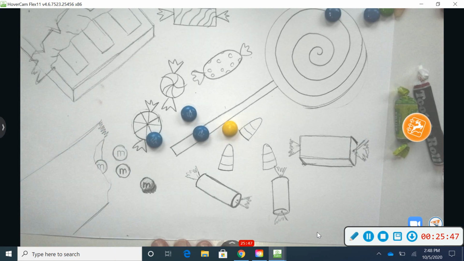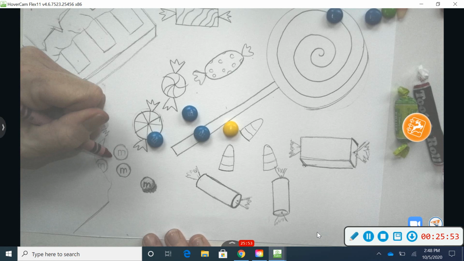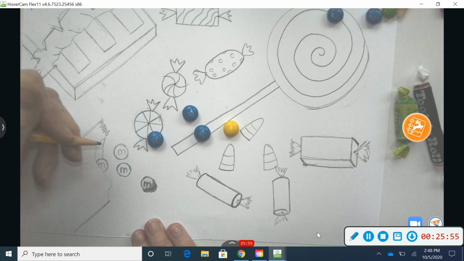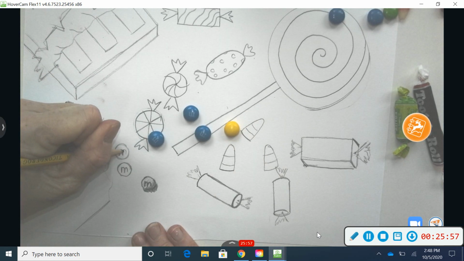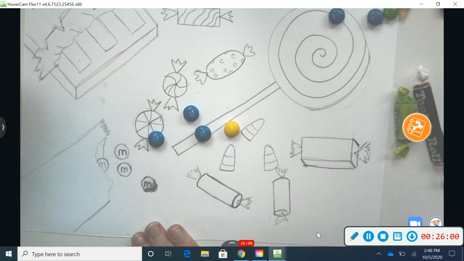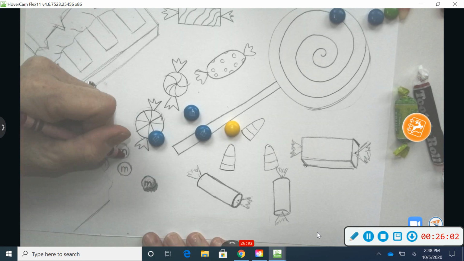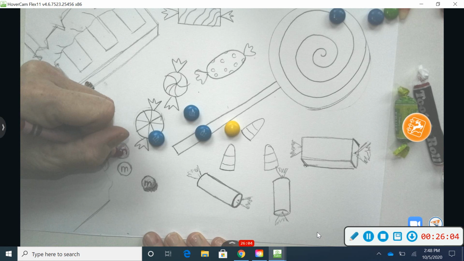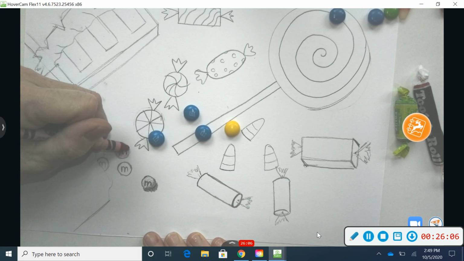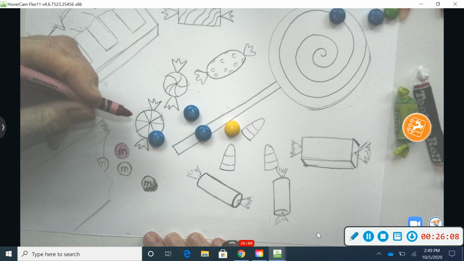Another way to do it is, I have crayons, but you might even find it easier to work with colored pencils. So I'll get my M&M here. Let's pretend like this M&M is a red M&M. Okay, so that's actually more of a, I guess I picked up a colored, what was this?